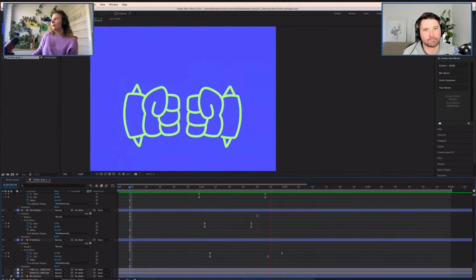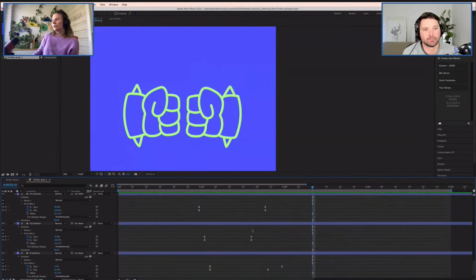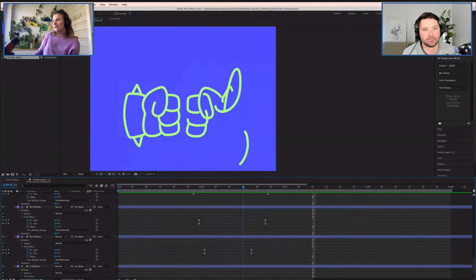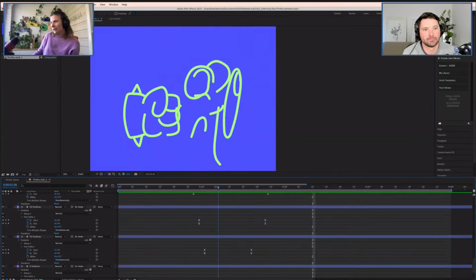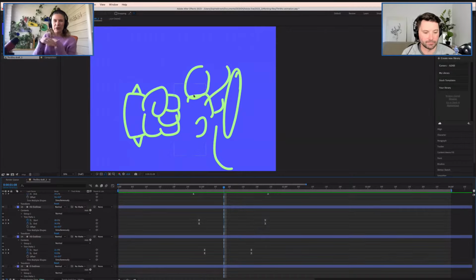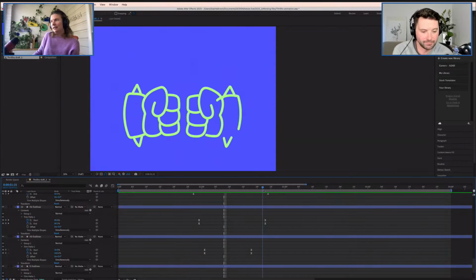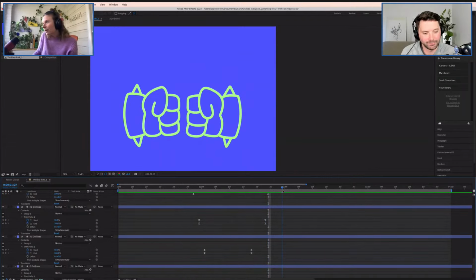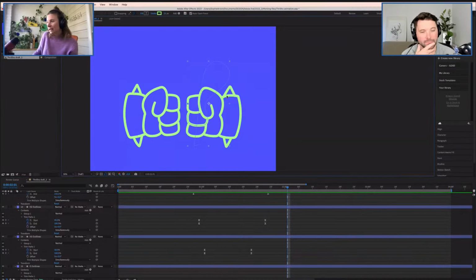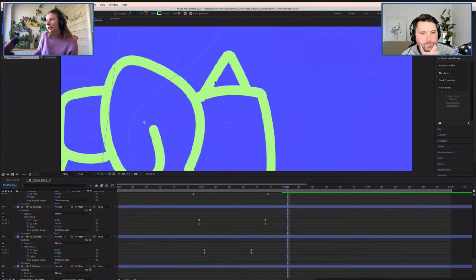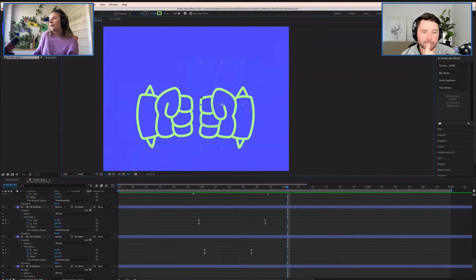Yeah. So I think from here, what I would probably do is maybe tinker with the placement of some of these things a little bit. I can see there's a few areas in here that are getting a little bit muddied just because lines are overlapping. So I might spend a bit of time finessing that. There's also maybe a few areas where I haven't quite got the start and end point of the trim paths exact. Like, just looking at, for example, this little area here, there's a bit of an overlap there, really minor stuff.